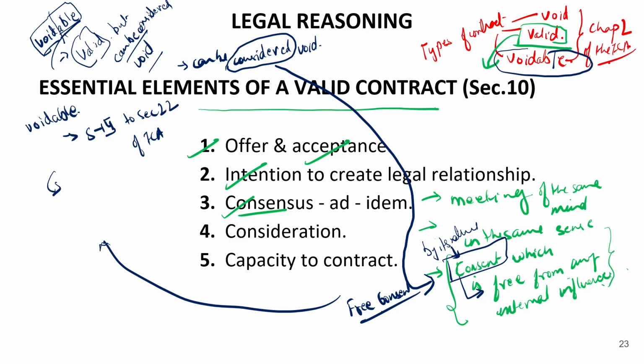then that particular agreement, maybe it was valid before this objection was raised. But since the objection was raised, and post the objection it can be proved that yes, actually the party did not have free consent, then the agreement can even be converted from a valid agreement to a void agreement, right? So what we need to understand is what these parameters are that, if present, make a contract voidable and not valid.